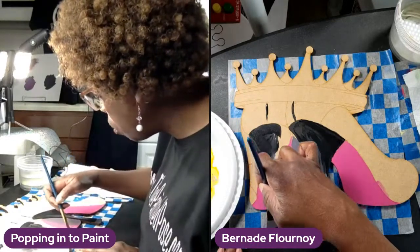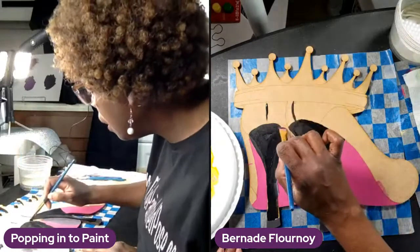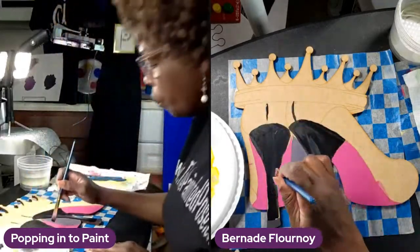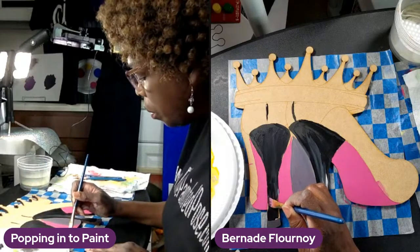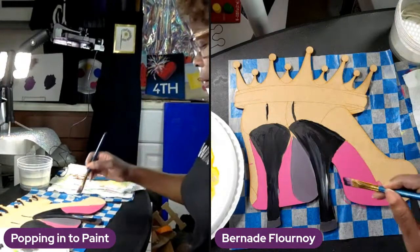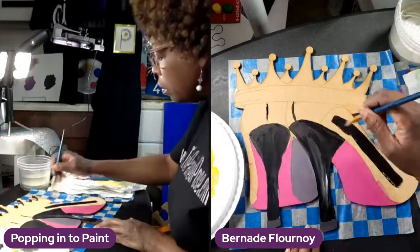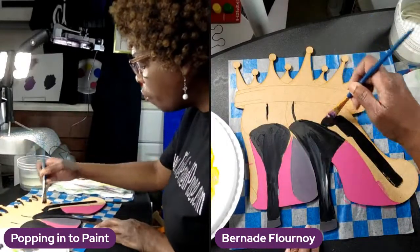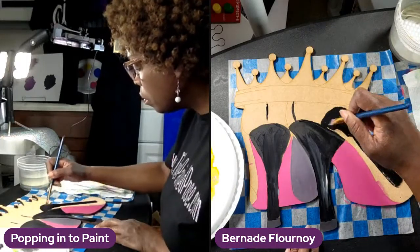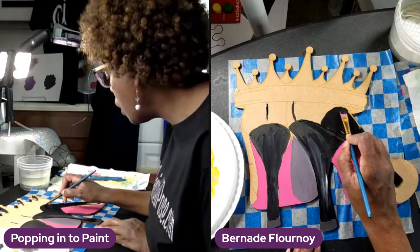I need to just go ahead and get that smaller brush so I don't have as many mistakes. But I also want you to see that if you make a mistake, it's not the end of the world. It's just paint. All right, so we can go clean this edge up a little bit here. All right. Now we can come right on over here. And I've got plenty of brush, plenty of paint on my brush. Be careful right along this edge.